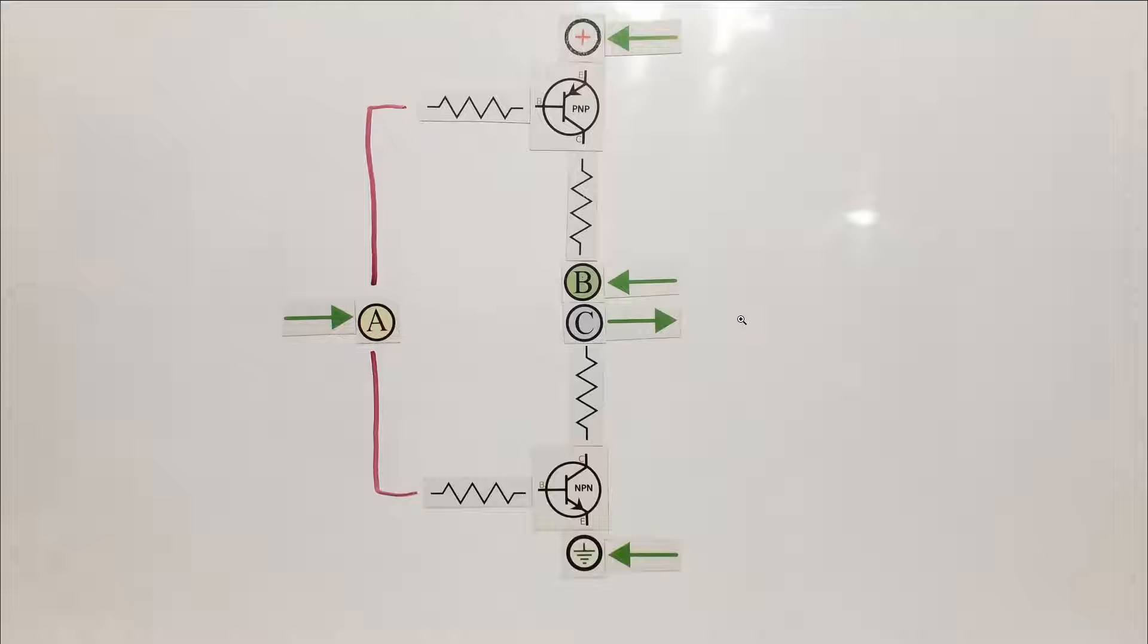and floating will be low. And then if the control signal is low, the PNP will be on and there will be a pull up resistor on the signal. So a high will be high, a low will be low, and a floating will be high.